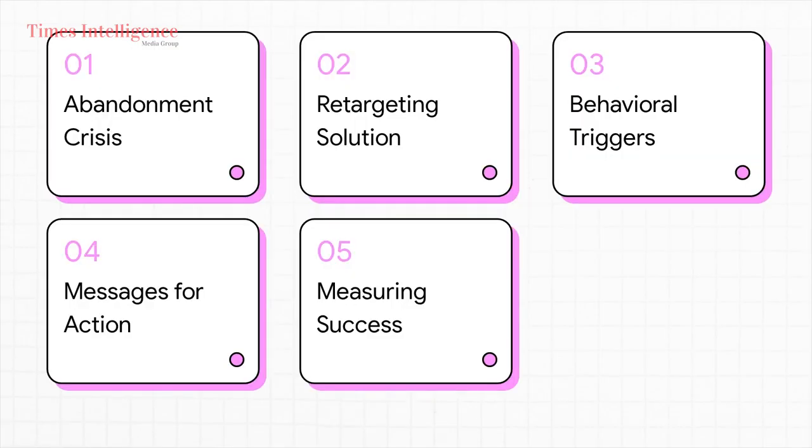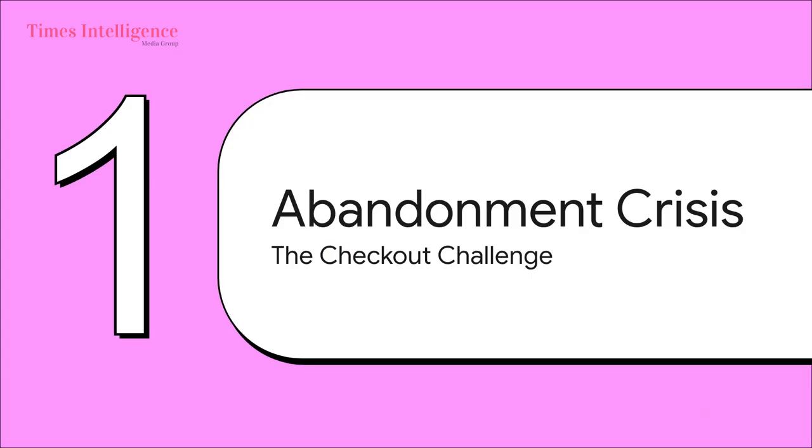So here is our roadmap for today. We'll start by unpacking the cart abandonment crisis, move right into the banner retargeting solution, decode the behavioral triggers, look at the specific messages that drive action, and then wrap it all up with measuring campaign success. Let's kick things off with Section 1, the cart abandonment crisis.